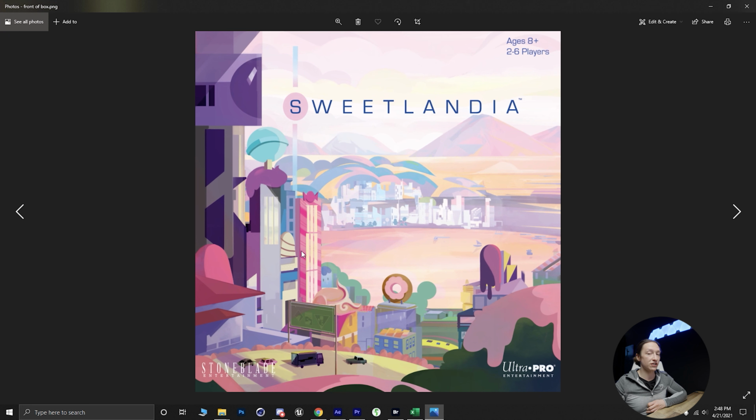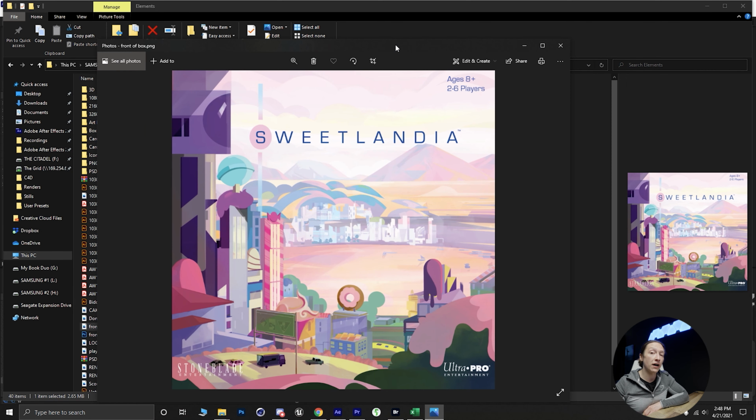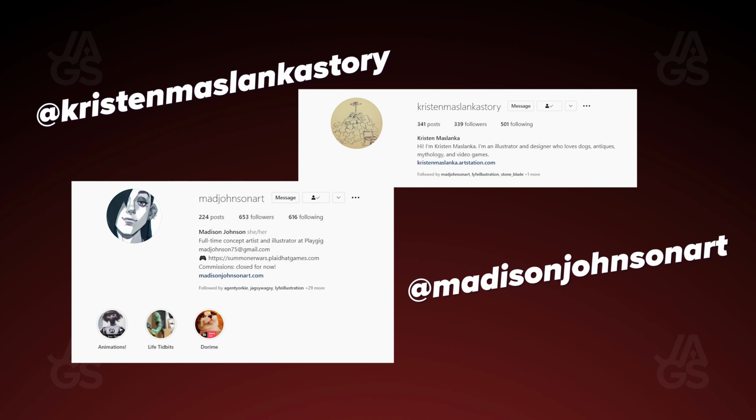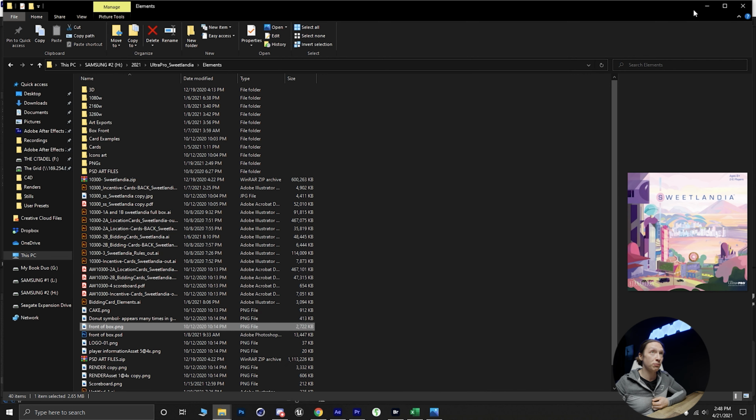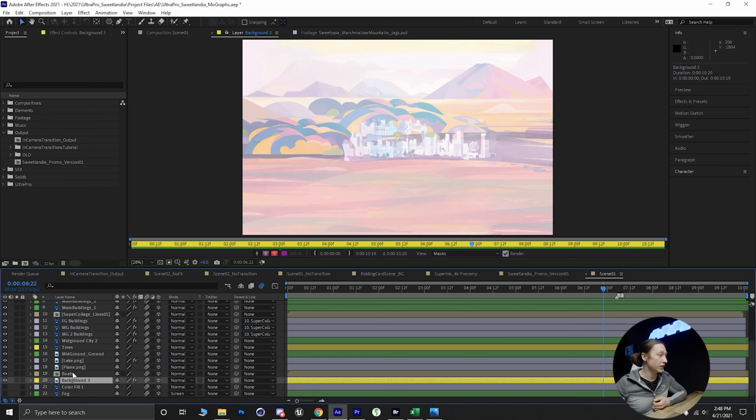This is obviously a square, and there's definitely some things that just weren't here in the original file. Now, the illustrators who helped me with this, Kristen Maslanka and Madison Johnson, very awesome artists, they helped me create this so that we could better hit that. But the biggest thing is I needed these backgrounds and these buildings and what's behind those buildings, and I needed those separated.